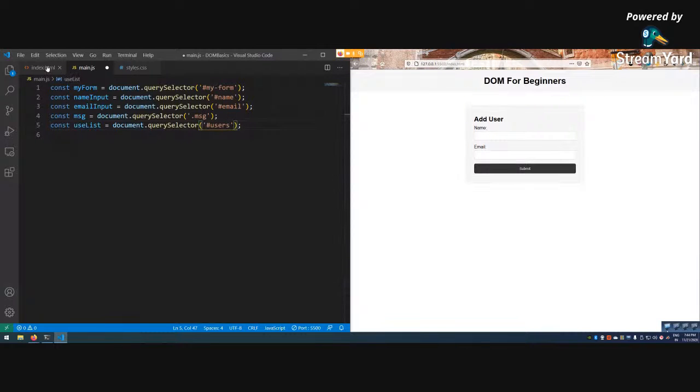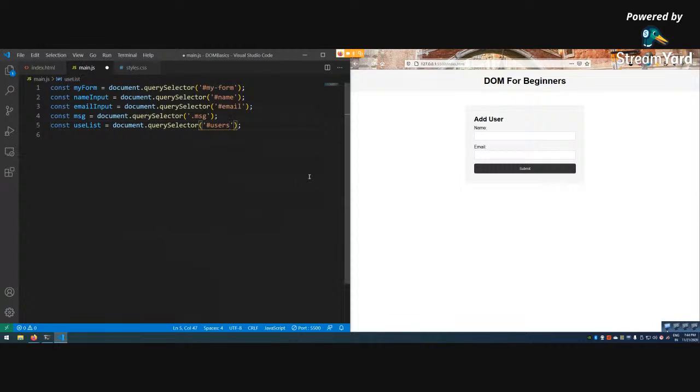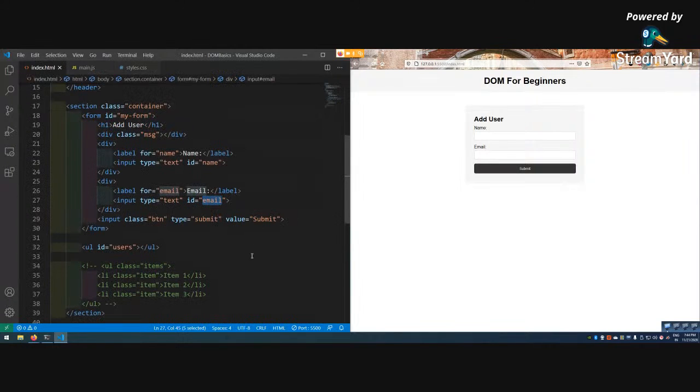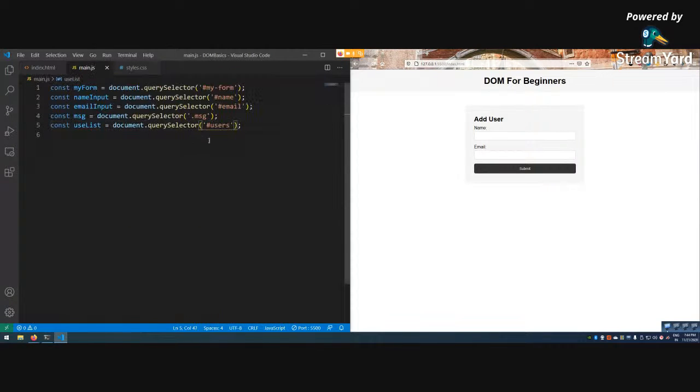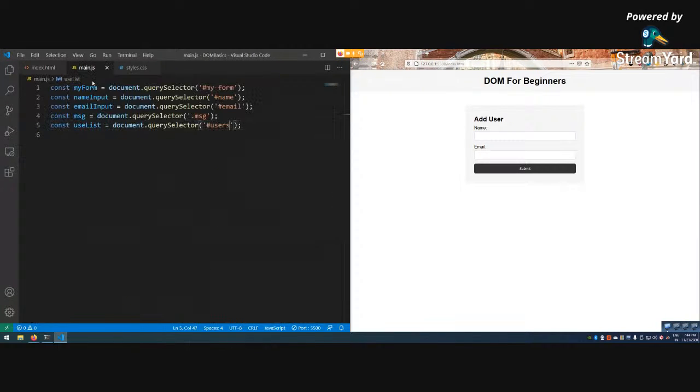So name, email, myForm is this whole form, name is this, email is this, and what else I have used, a message. The message we are soon going to come to, and users is this empty unordered list.